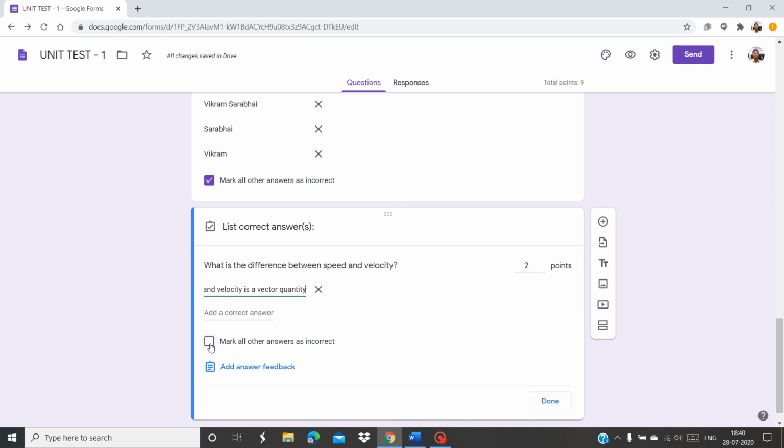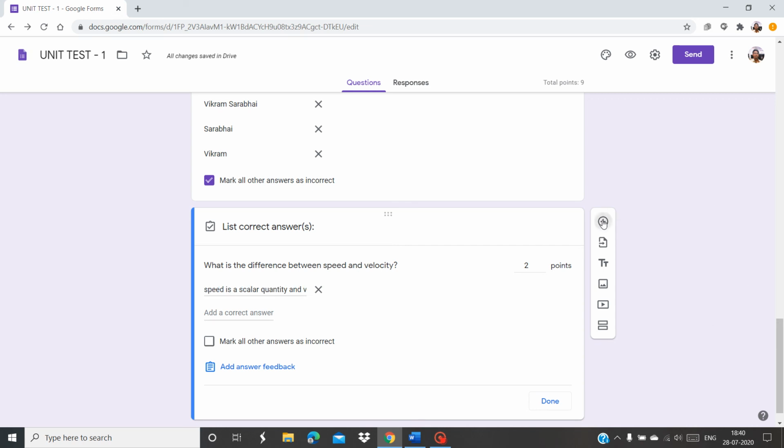Don't put a check mark for this, because students can enter more words, so there is a possibility they can frame different sentences. But usually it is preferred that for these types of questions, for descriptive questions, this automatic evaluation is not used. In that case you can ask the student to upload the answer script or upload the page after scanning. And how to do that we'll see in the next category of question.